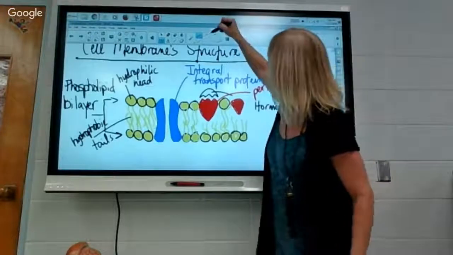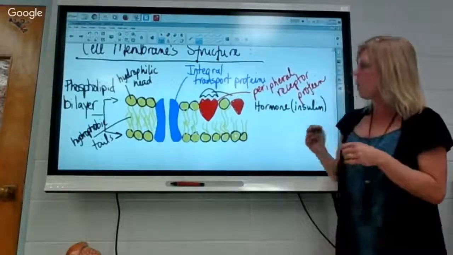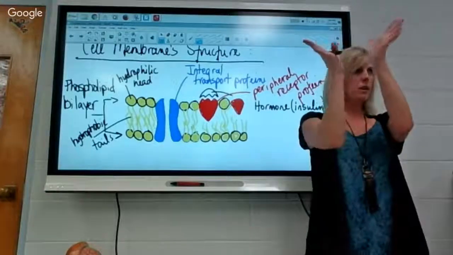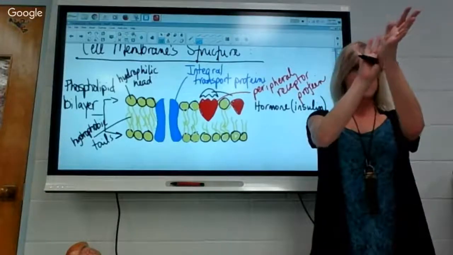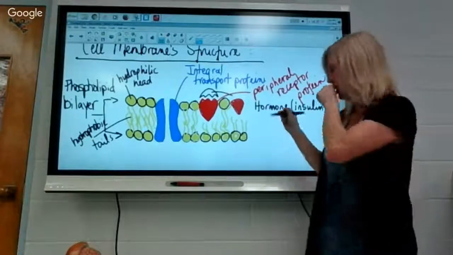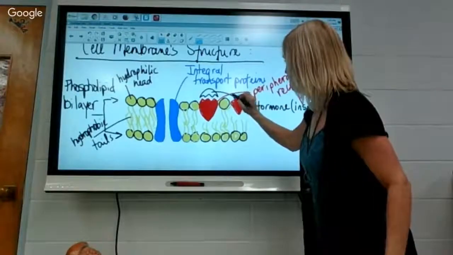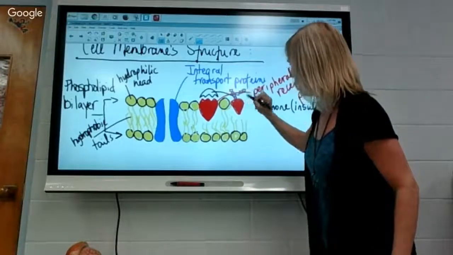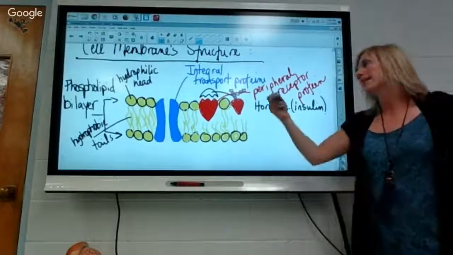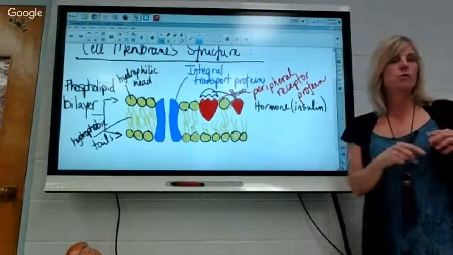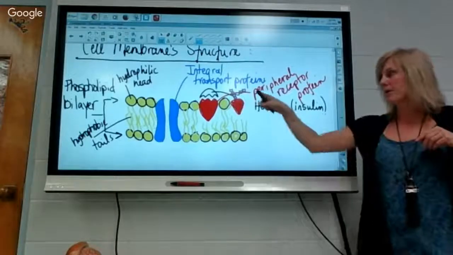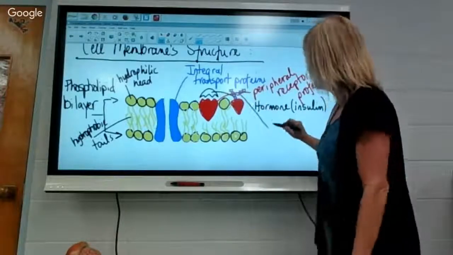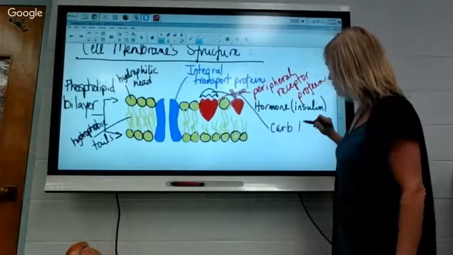Okay, and then we're going to draw a carb ID tag. So on that video, do you remember how it had those little branches coming off? Do you remember that? It was in the kind of eerie little video. So what those are is they're glycoproteins, or what we call carb ID tags, okay? And these, there's different purposes for them. There's different receptors and things that are out there, but those a lot of times just mark your cells as your own. So that is a carb ID tag that should be unique to your cells.